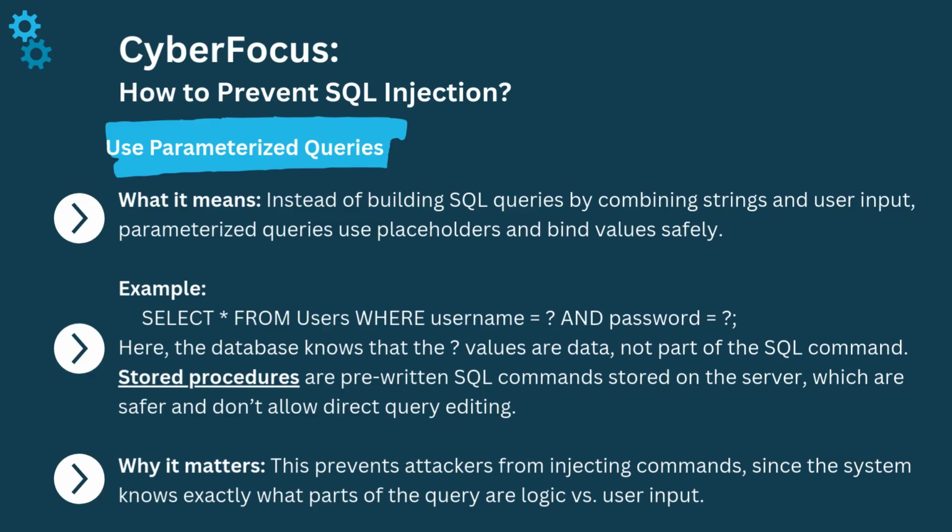Parameterized queries are a way of writing database queries that separate the SQL logic from the data inputs so that the user input is treated as data, not as part of the SQL command. This will help prevent SQL injection attacks because they treat the user input as a value to be plugged into the query rather than something that might change the structure of the query itself. This prevents attackers from injecting commands since the system knows exactly what parts of the query are logic versus user input.